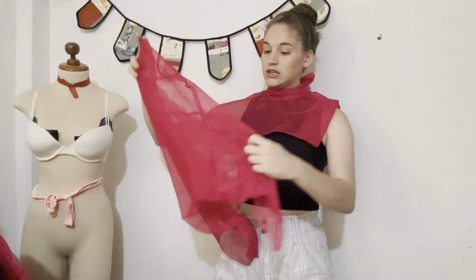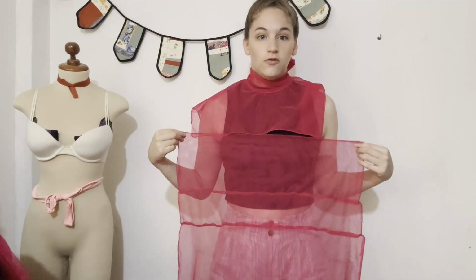We need to decide if we're going to keep it hanging off the shoulders or if we're going to take it in. I was kind of thinking about maybe taking it in to here, to the top of the shoulder, instead of hanging off. And then we could use the panel and kind of gather it a little bit. So instead of it being the full width, we could kind of gather it to fit. And then it would be slightly baggier as it hung out the bottom.